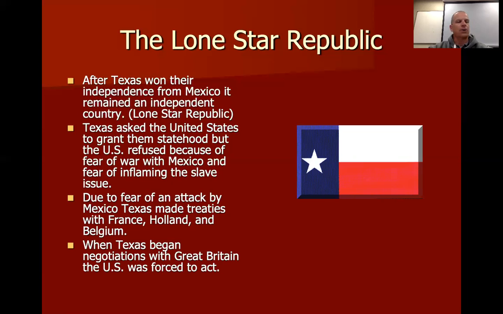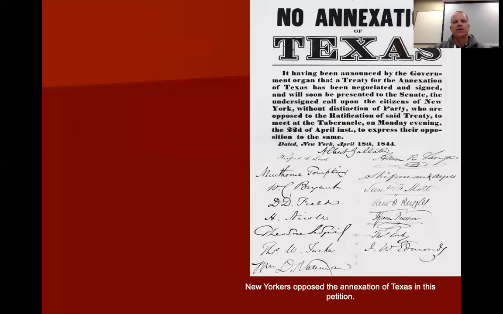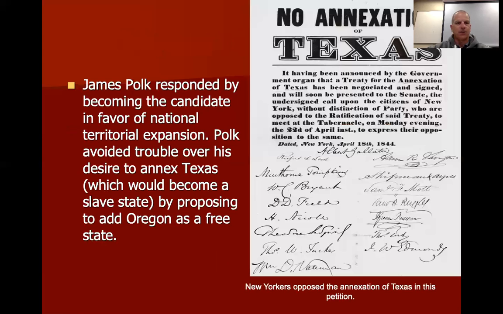So Texas was smart to do that. They knew that the United States wouldn't like it if they started negotiating with, especially, the British. So that's when the wheel started turning toward annexation of Texas after they negotiated with the British. So there's definitely some push to that. And we'll talk about James K. Polk's desire to have Texas in the next election here.